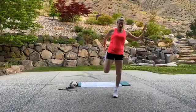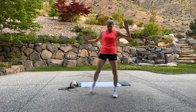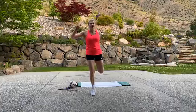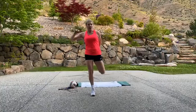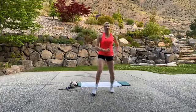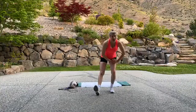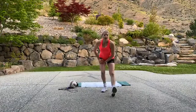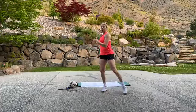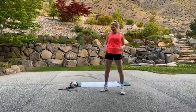Now you need to stretch — hip flexors and quads, stretch it out. You've got a one minute recovery. So if you've never done it before, it's eight rounds of 20 seconds with a 10 second break in between, and then a one minute recovery — which is what we're in now. It gives you time to stretch, time to release, time to grab a sip of water.